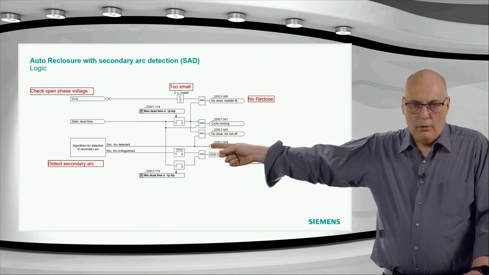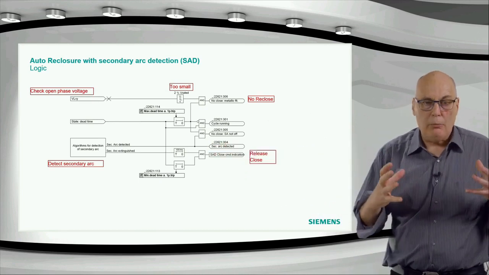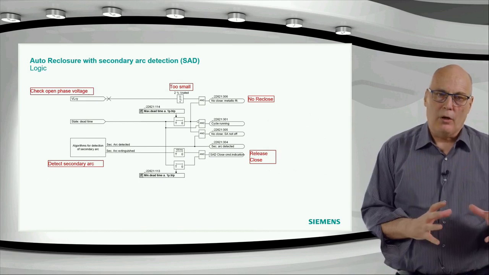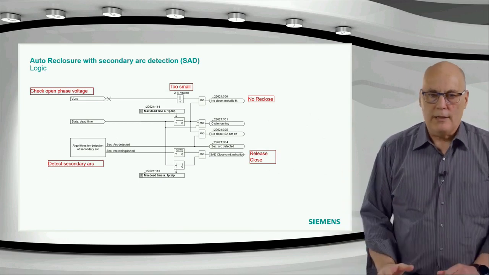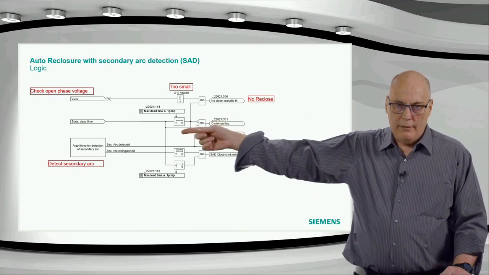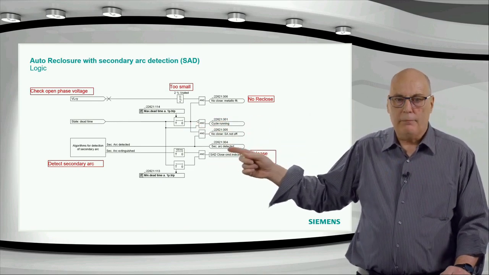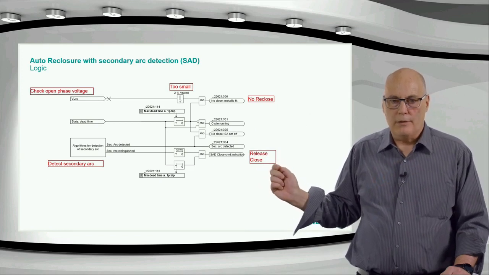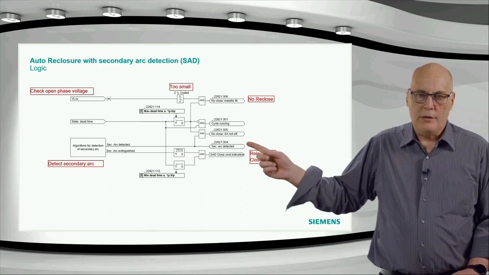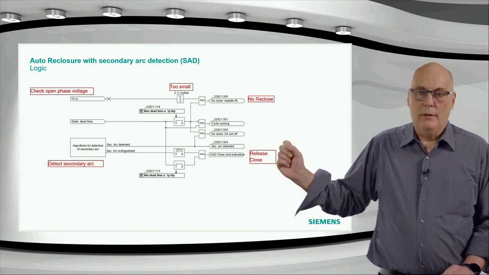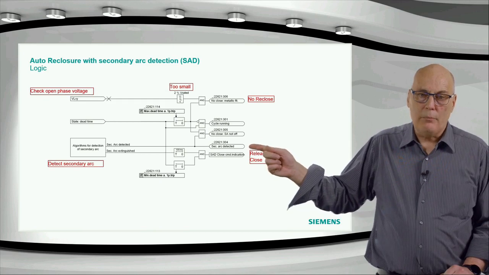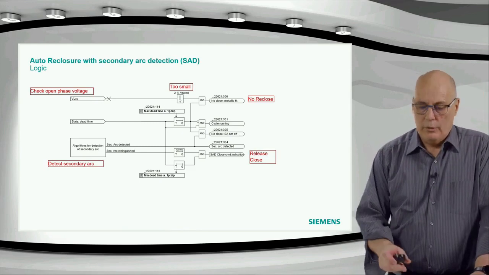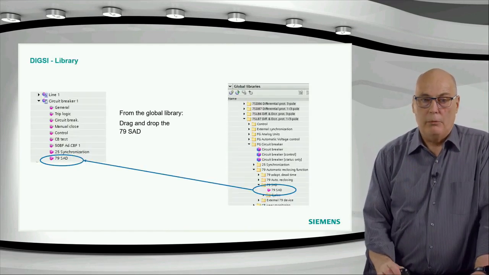And the little block on the complete left there is a logical block, a multi-criteria block. We don't use a single criteria, we use multiple criteria to detect the secondary arc presence and also then the secondary arc extinction. And if after the minimum dead time has expired over here, the arc has disappeared, then you'll basically allow the reclosure because the secondary arc has disappeared. While the secondary arc is there, you give the output, I'm detecting one. And basically, if it does not disappear, then obviously you go to the top and say, cannot reclose because the secondary arc did not switch off.